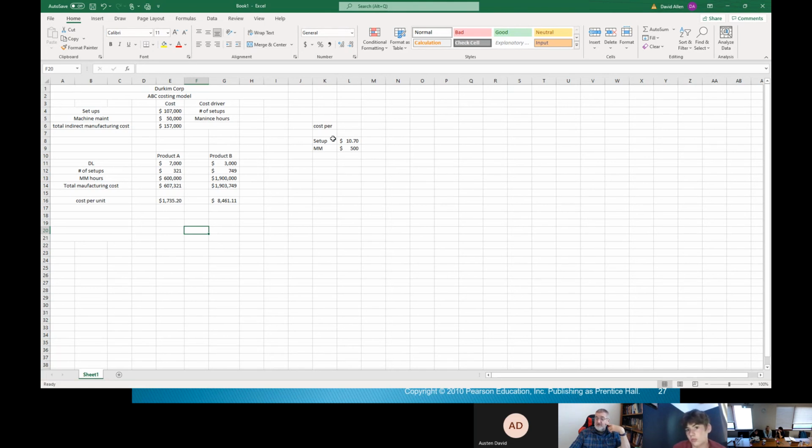And once I know what my cost per setup and cost per machine hour is for the company, then I can go back and say, okay, for product line A, I'm going to do it how many times? So I take that cost times how many times I'm doing it, add those together to get my total cost for that product, and then to find out what my total cost for an individual item of that product is, I take my total manufacturing cost divided by how many times I make that product to get what it costs me to make just one of them. Clear as Mississippi mud for you now? Yep.